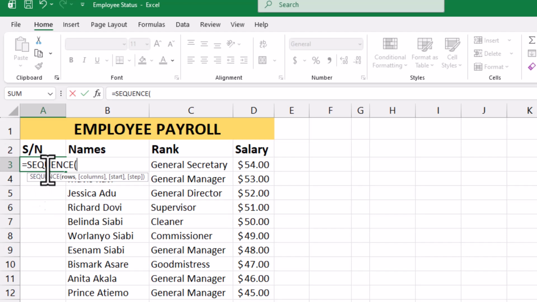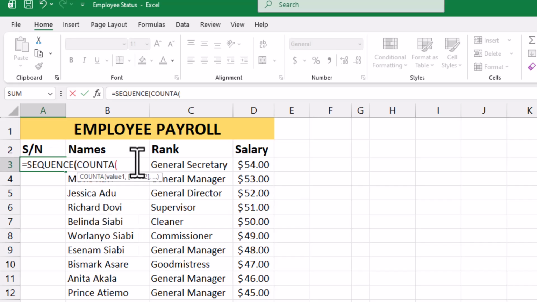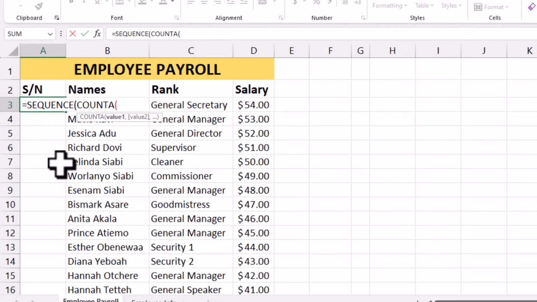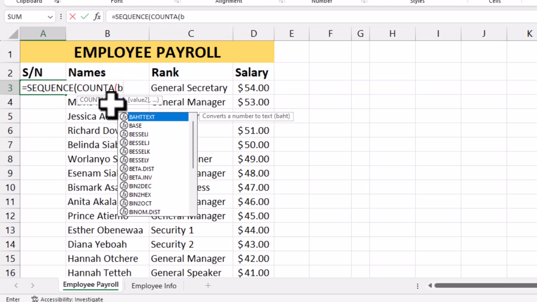So we are going to combine this SEQUENCE function with the COUNTA function. So I'm going to type the COUNTA function. In this case, I have this drop down list. I'm going to double click on this to have the COUNTA function. Now since we have this, we are going to start with the first employee name we have under this column header. So while this is the column header, the first name under this column header is located in this cell, which is B3. So we are going to type B3 so that we can locate whatever name is located in that cell.